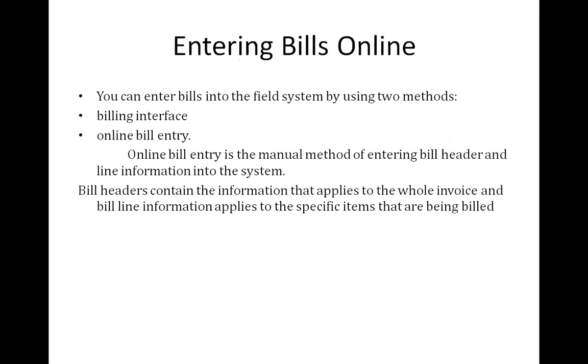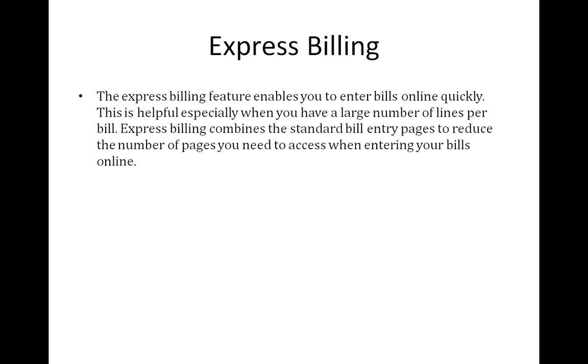This is the standard billing page where you can enter the bill. There is one more page you will see, express billing. What is express billing? When you go to the standard billing page, there are a lot of fields available on the line information when you are entering the lines. That is possible when your bill has one or two lines. But if your bill has 100 lines, it's not possible to enter every field, because not all of these fields in the billing pages are mandatory.